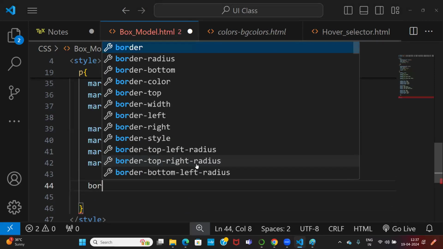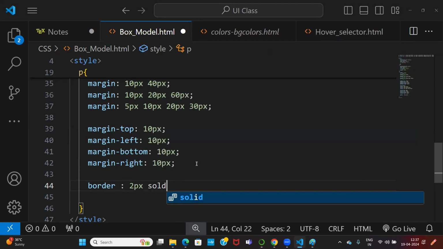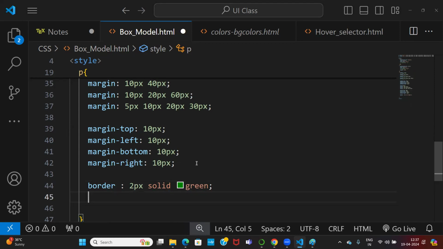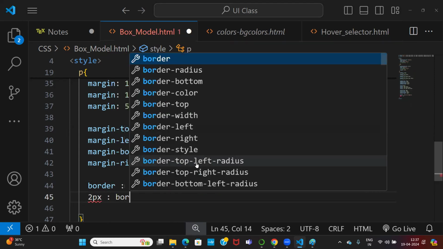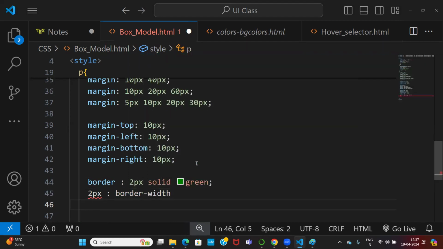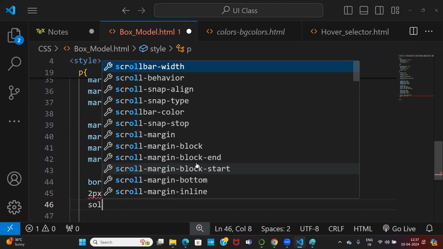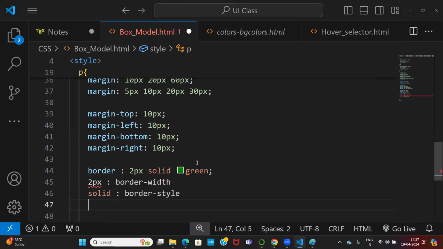Now the very important thing is border: 2px solid green. What is this 2px? Border width. See, border is basically a combination of 3 properties. What is this solid? Border style. What is this green?